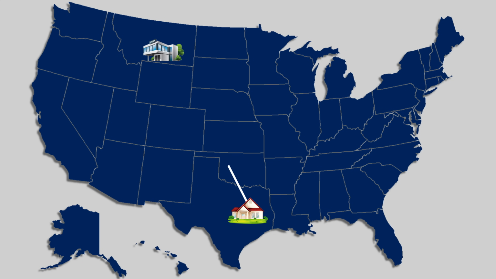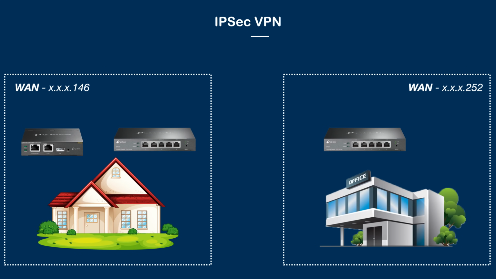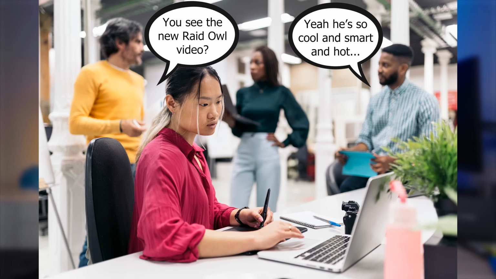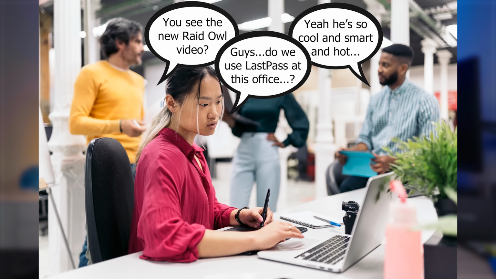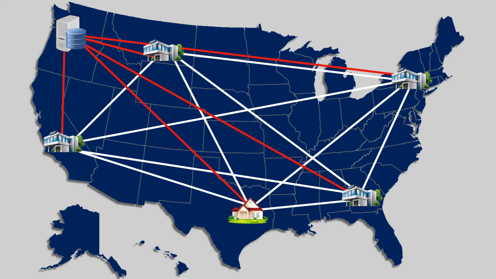Now what exactly are we doing here? Well, we're gonna be using Omada's built-in IPsec VPN service to establish a direct communication line between two physical locations. Why would you want something like this? Well, for businesses, this is actually extremely useful. Imagine you have all your servers at one location, then a bunch of workers at another, or you have multiple teams at multiple locations who all need access to the same data or servers under a common network infrastructure. Well, that's what a site-to-site VPN is going to allow us to do.